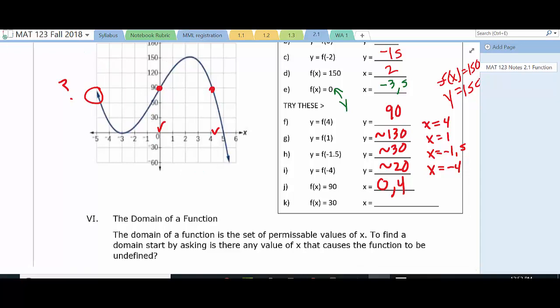And then the next one would be if y is 30. So how many places does the graph have y at 30? Looks like 3 places is what I'm seeing. So it looks like you're here, and you're there. So you're just going to approximate those x values. And it doesn't have to be exact. I mean, this one I would probably say is about negative 4.2, negative 4.3, somewhere in that range. This one looks like it's about negative 1.5. And then this one is maybe 4.7. I mean, it's just approximating anyway.